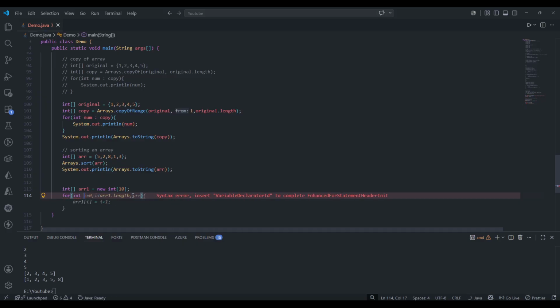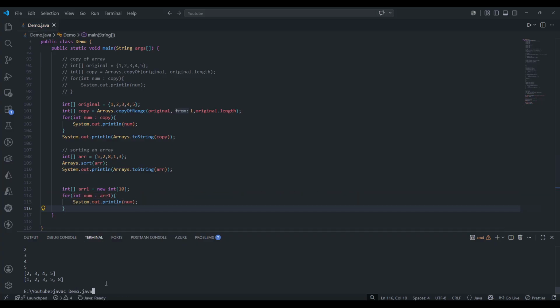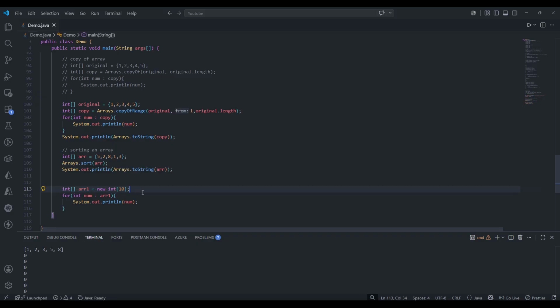First of all, you have to see what the default values in the array are. Yeah, the default value in the array is 0. So I am going to fill the array with 1.